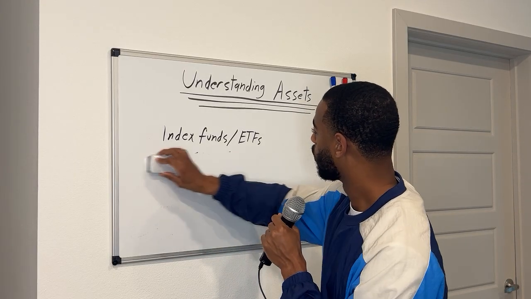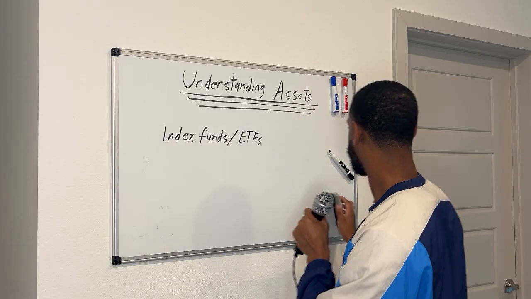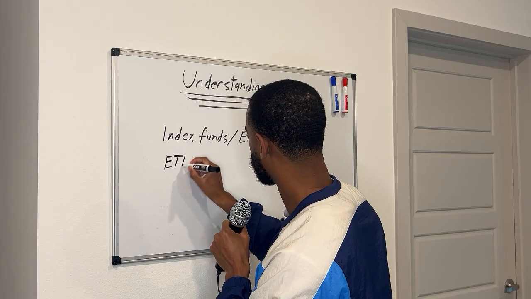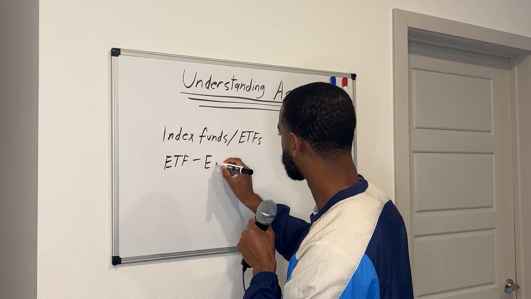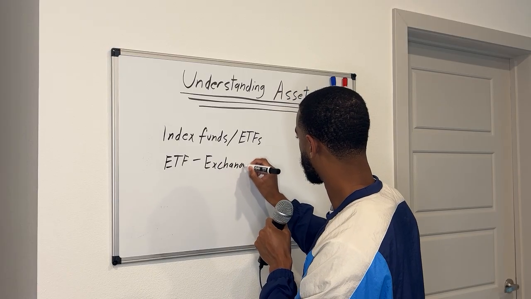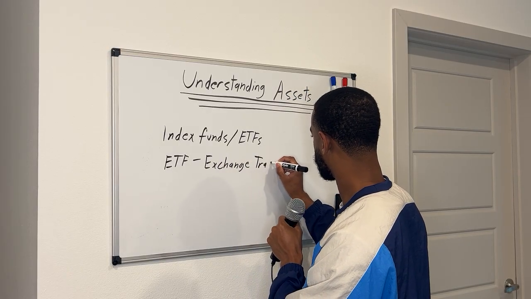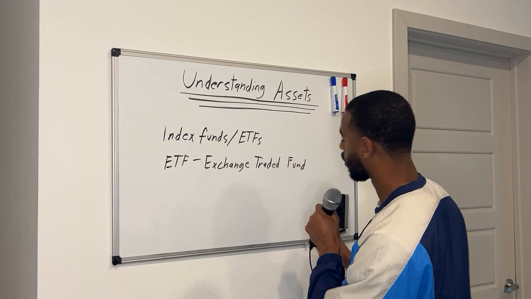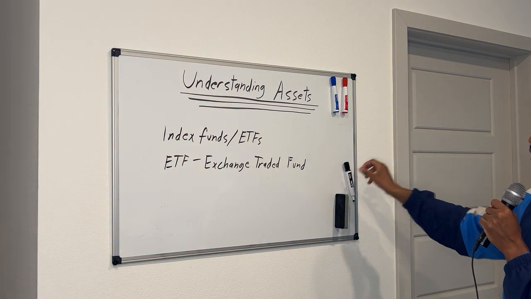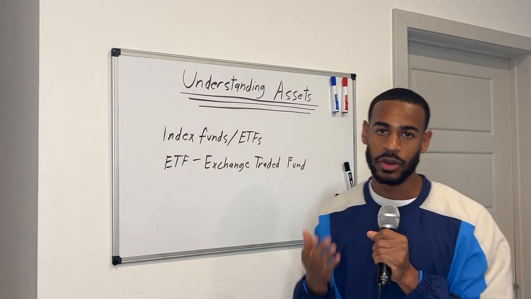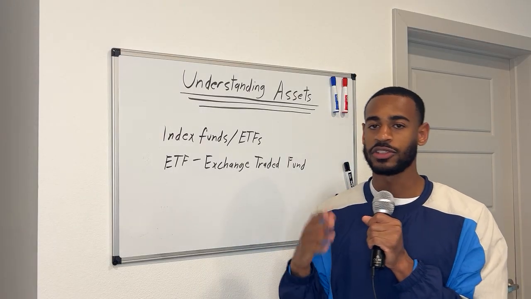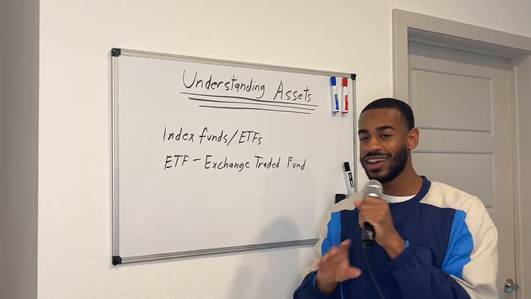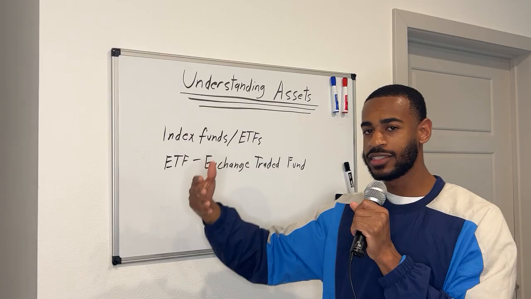ETFs stands for exchange traded fund. This allows you to invest in multiple stocks at once, right? So if you don't feel comfortable picking individual stocks yourself for your portfolio, you can invest in an ETF to give you multiple companies at once. And they have ETFs for everything. So technically an index fund is an ETF, right?